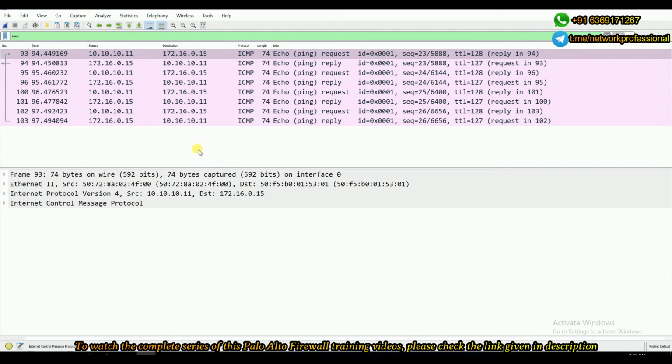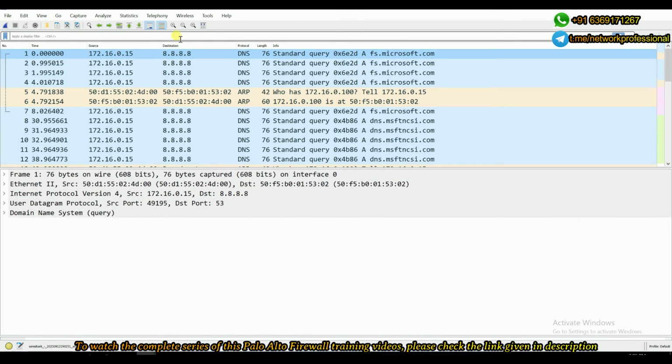This particular capture is taken from Palo Alto interface 1/1. That's the reason that the source is still the client machine 10.10.10.11, and the destination is 172.16.0.15. In the entire transaction you'll see only these two IPs. This is from the LAN device going towards the destination web server IP. But let's see how it's happening here.